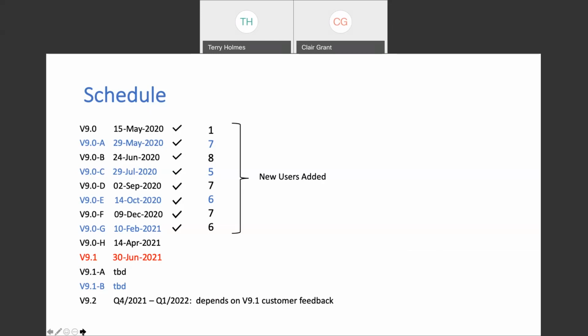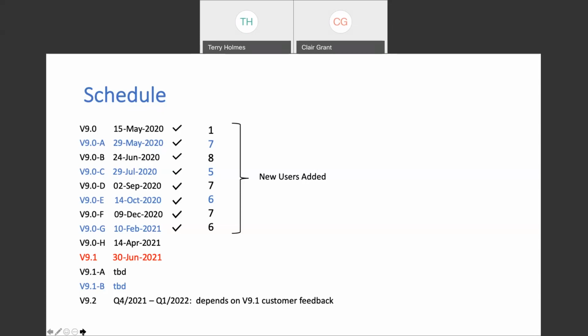The bottom line on here, 9.2, I'd like to say a little bit about the rather wishy-washy Q4, Q1 unknown there. Moving to 9.1 is really important, but I'd like to stress something that is even more important right now. It doesn't matter whether you are a single consultant or an ISV or a partner of VSI, or you've got a 2-node cluster that runs a bunch of local hardware stores, or you're a worldwide brand name known to everyone.